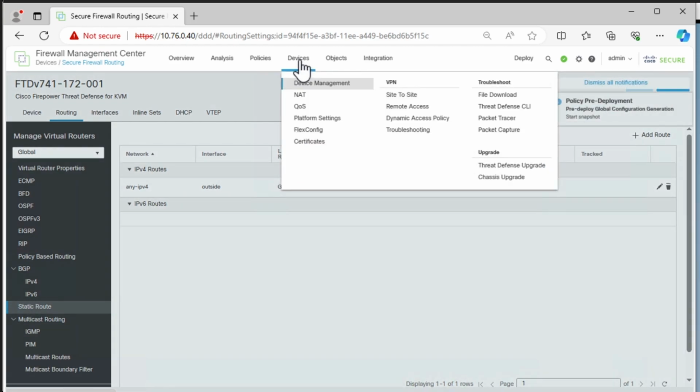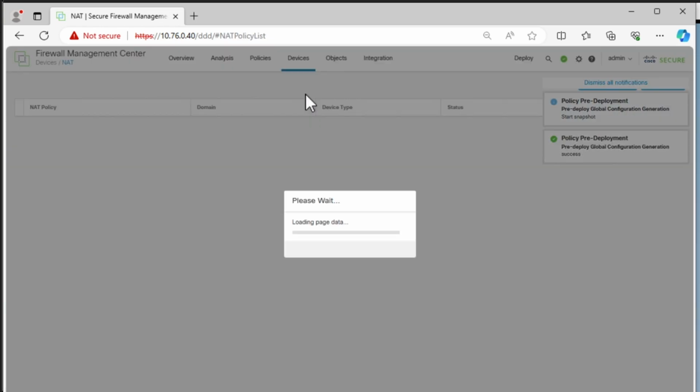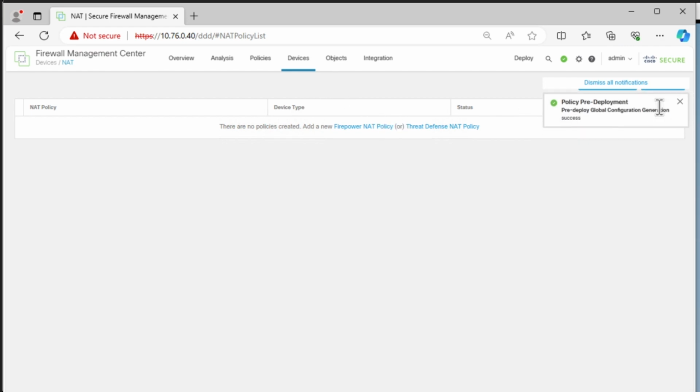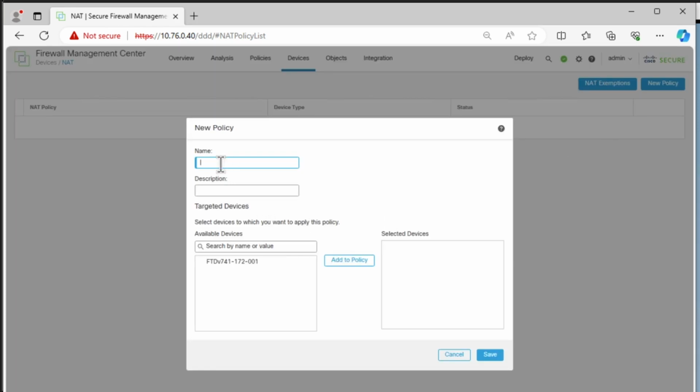Next, what we do is to create a NAT, or a PAT, so that we can do port address translation for all the IP addresses going through the firewall to be NATted or PATted through the outside interface. Now I'm going to create a new policy, right? This is a threat defense NAT policy, right?